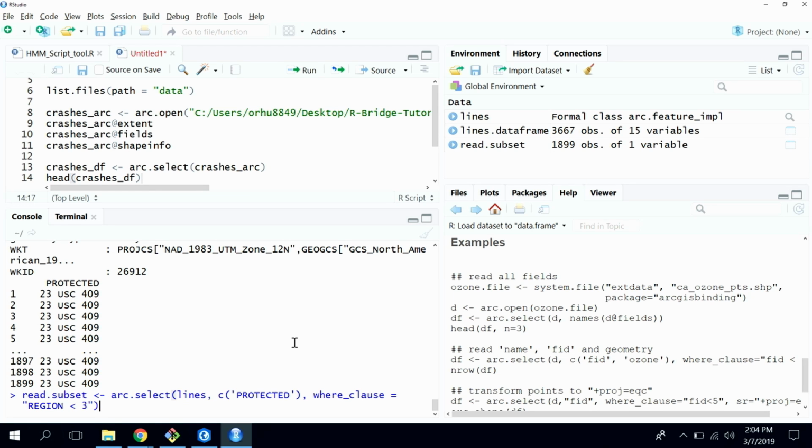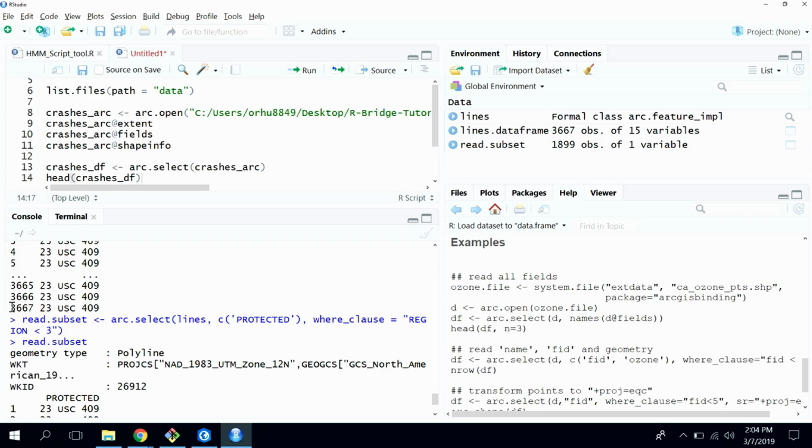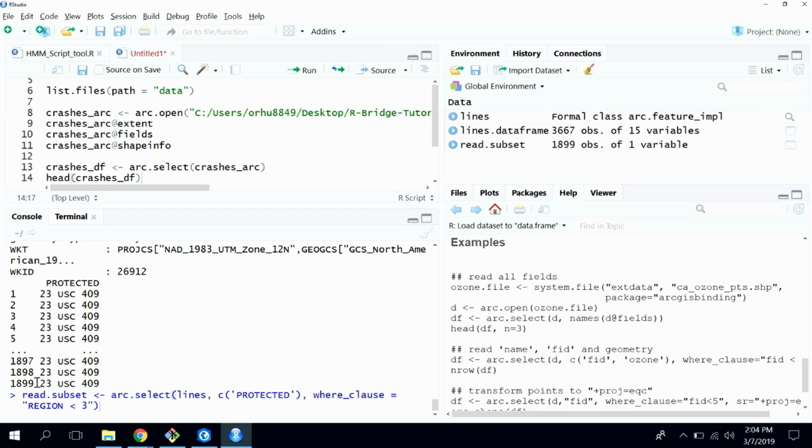So what is the benefit? Well, before subsetting, I read one column and 3,667 rows. Now I basically read almost half of it. So if I don't need regions 3 and 4, why have them in the memory? Because I know R is going to be slow as it is compared to other programming languages like Python. And if I can make these good decisions when I'm bringing in the data, I'm just going to be able to get the most bang for my buck.